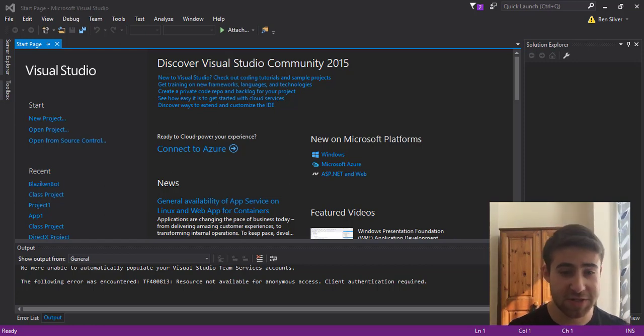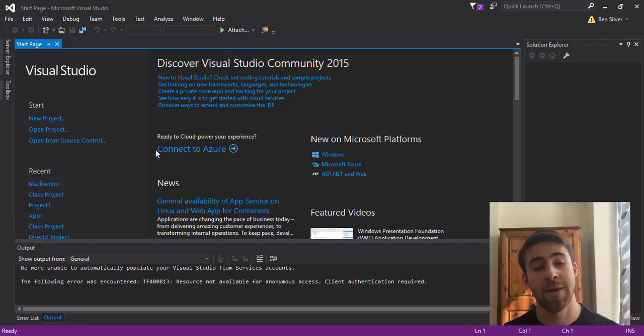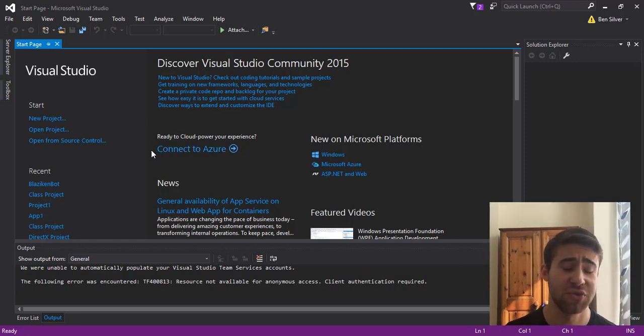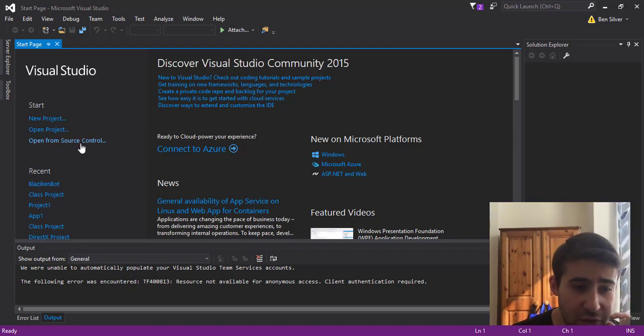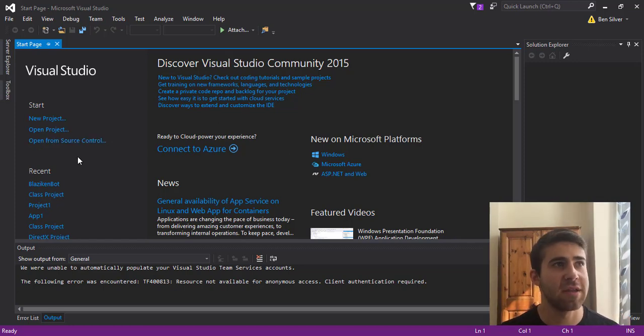As you can see here, I've got Visual Studio 2015 open. That's what I will be using for this tutorial. It's completely up to you what you want to use, but I'm going to use Visual Studio. In this tutorial, we are going to go over variables, source control, and printing to the console. So it's not going to be anything too fancy right off the bat. You've got to start somewhere.